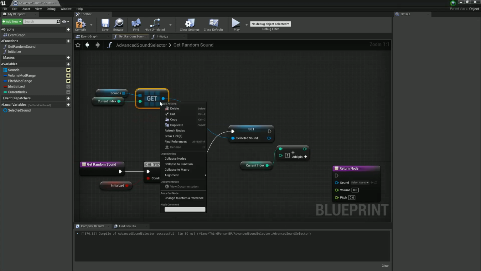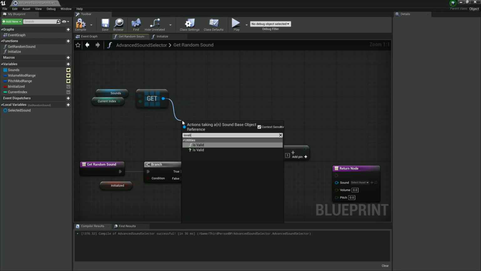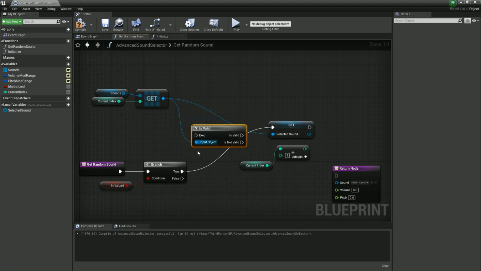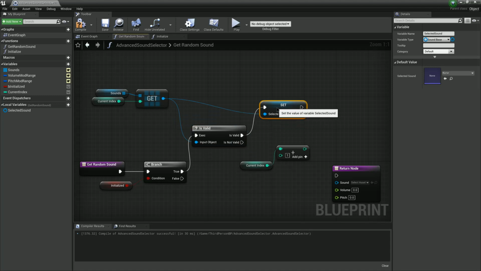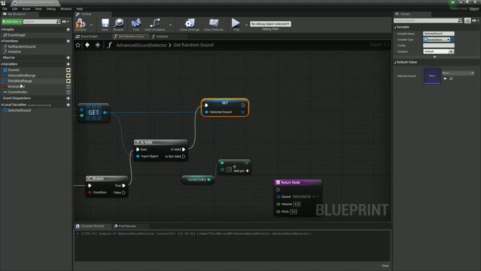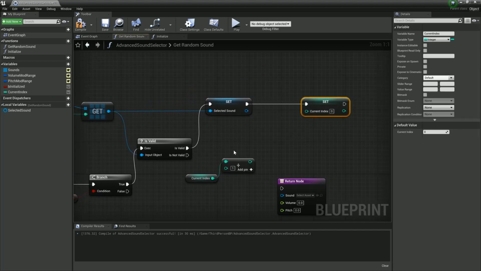Can I do a validated get from this? No. So let's just check it is valid before we start grabbing them. We just want to make sure that it's real. I just want to know that something in the world is real. Okay. Then our current index is incremented by 1.